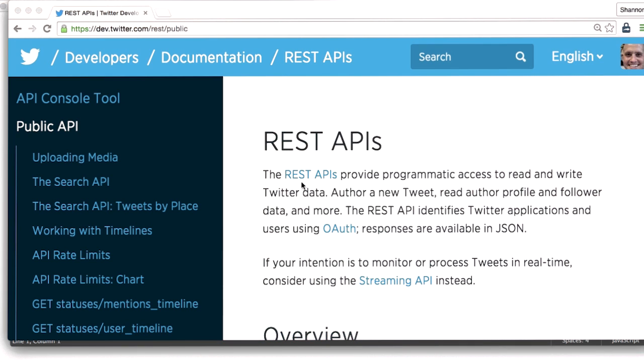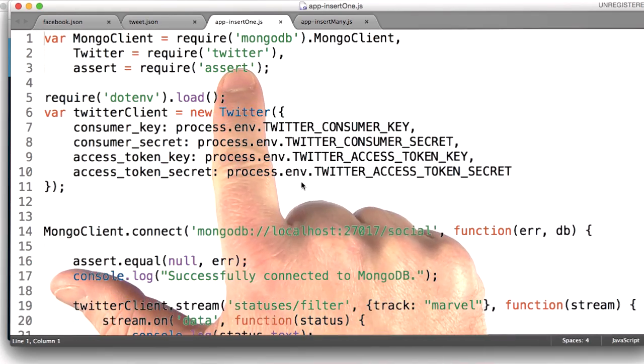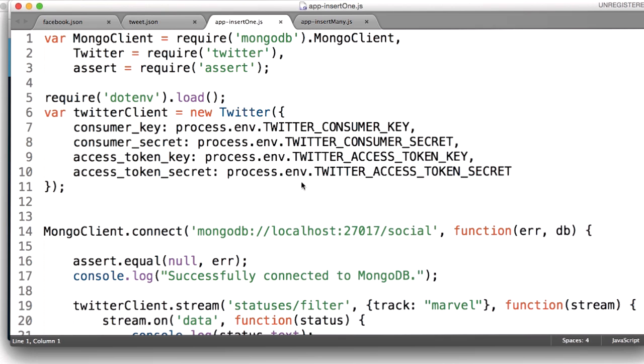As an exercise to you, the student, you might take a look at getting this code up and running with your own Twitter account. There are pretty good instructions in the documentation for the Twitter package, and as I said, the Twitter API docs are quite good.